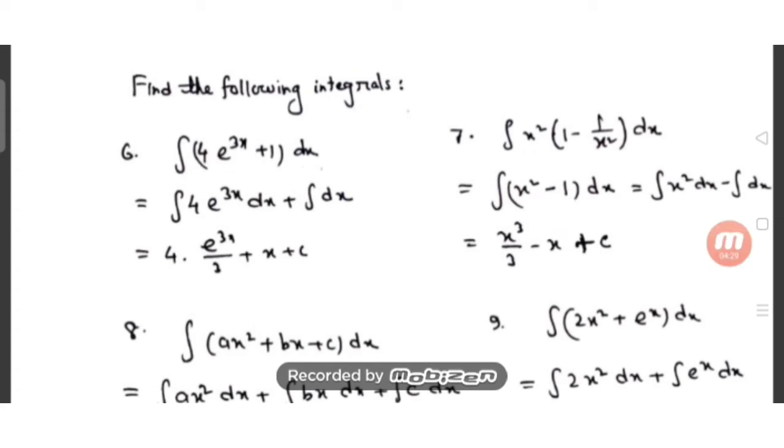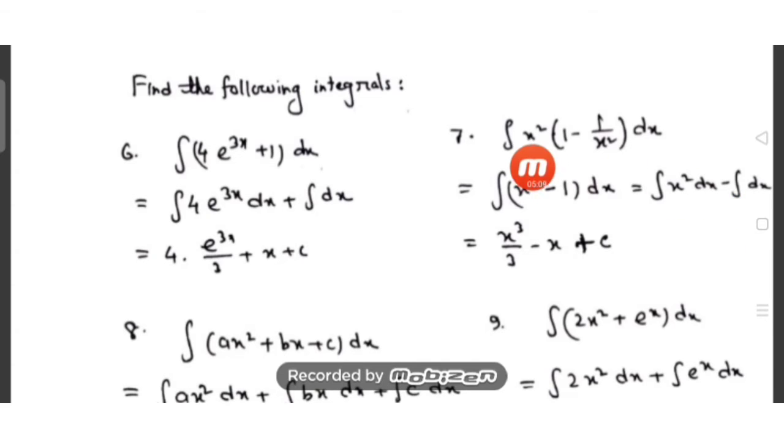Here you see, as in the case of differentiation, we have the chain rule. That is, we can think of 2x as another function, and then we can apply the formula. But here there is no rule like that. If it is a standard formula, then only we can use the standard formulas. Otherwise, by using substitution, later on we'll get it in the next chapter, we convert into standard form and then we apply the formula. So first you try to convert into standard form, and after that, by doing any algebraic manipulation or substitution, then only we can apply the standard results.